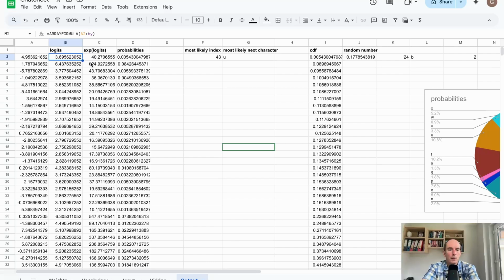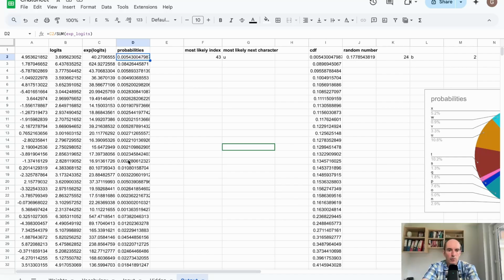And then convert these into probabilities. The way that we do that is we take the exponent of each of these logits, which is what this is. Just again, another Google Sheet formula. And then after we've done that, we can have a final column which says, okay, we just divide the value of these exponents of logits by the sum of this column to give us those probabilities. Okay, I hope you're still with me, because this now puts us in a position where we can start making predictions.